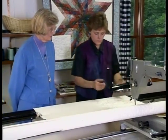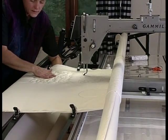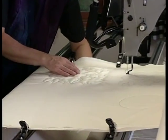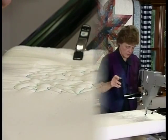Right, just so that what we're going to try to do here is to mat this down. We don't want that as puffy as the leaves, so the meandering will be very small, so that's matted down and brings the relief of the leaves. Okay.